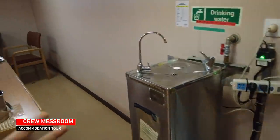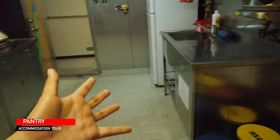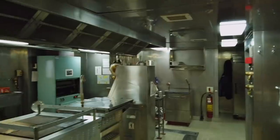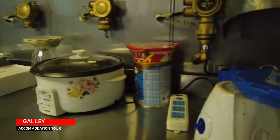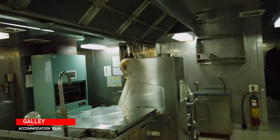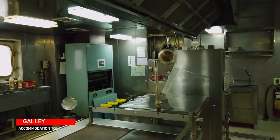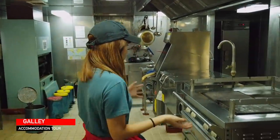We have all the tables here, then we have a refrigerator, the rice cooker, microwaves, and all the stuff for the coffee. We have a fountain — this is where we put our food. Now we are going to the pantry and the galley, and then down to the provision store where we keep our food. This is the pantry — this is where the messman would normally wash our dishes. Here are some of the dishes.